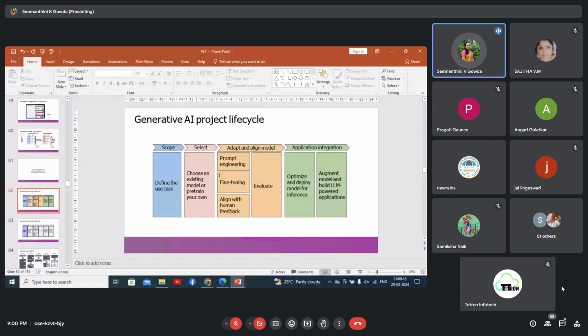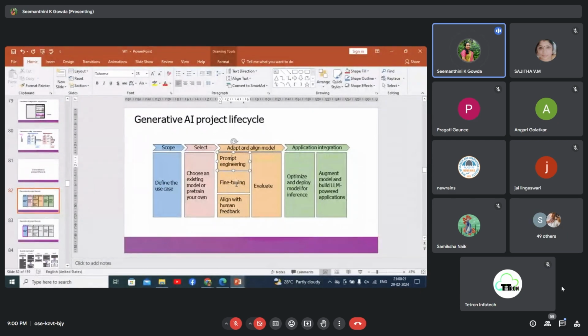And next, this is a very important layer: prompt engineering, fine tuning, evaluate, and adjust with respect to human feedback. This is what we call reinforcement learning. Madam, one of the madams was talking about the concept of reinforcement learning. Have a look at it. In the sense, whatever input we generate or data we develop will be evaluated based on human feedback and fine tuned. The entire process performs in a cycle. We call it reinforcement learning from human feedback.